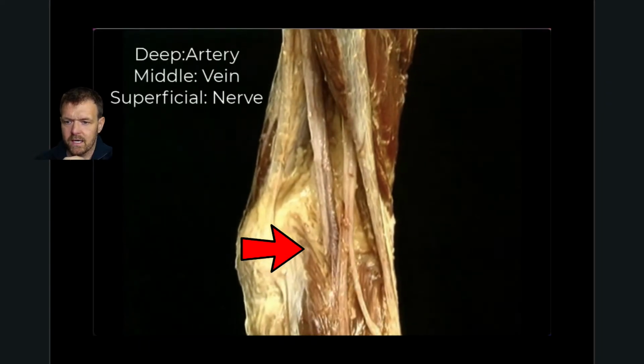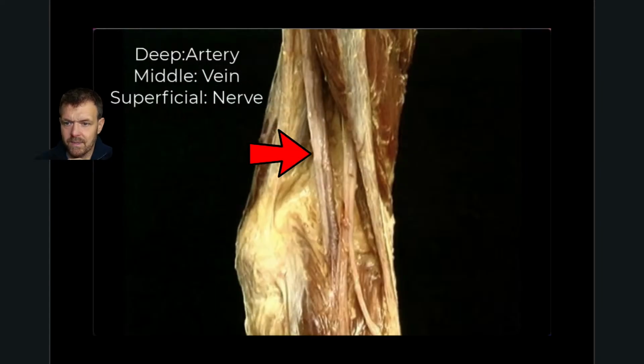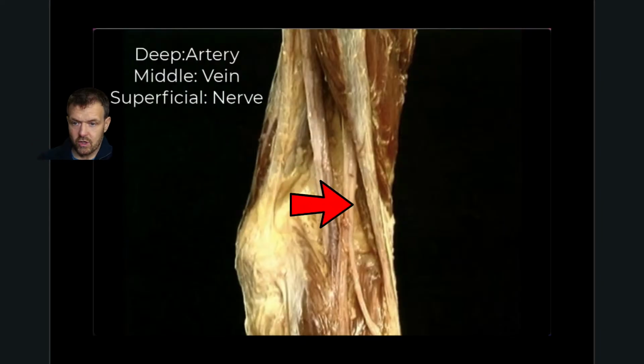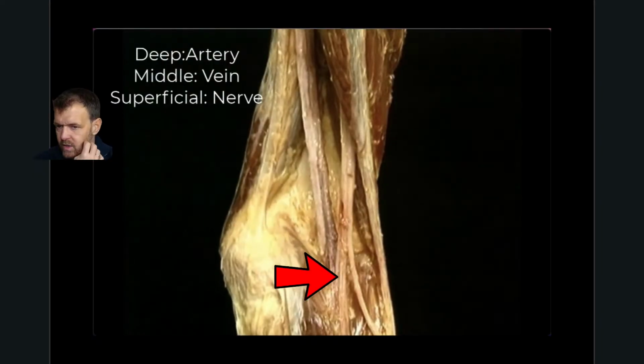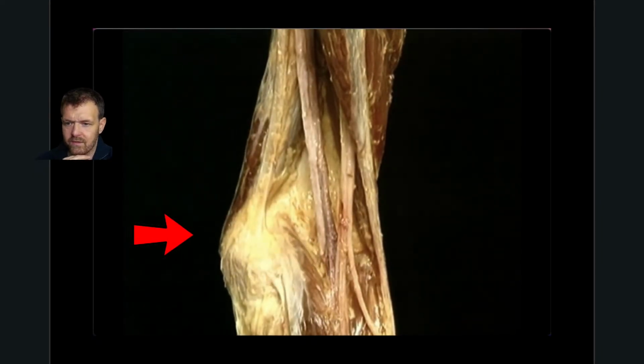Yeah, so you can feel the pulse at the back of the knee because of the artery being so close, being so superficial. And if we just pause that there, so deepest vessel is your artery, the middle vessel is the vein, and then the top tissue, the most superficial, is the nerve. And that's the order in which they sit in. So if you were to scan the back of the knee, the first structure that you would be able to see would be the sciatic nerve, and then underneath that would be the vein, underneath that would be the artery. Okay, so you get a good idea about what depth things are and where the orientation of things if you know that order. Okay, so that's the order of the vessels as they come through the back of the knee.